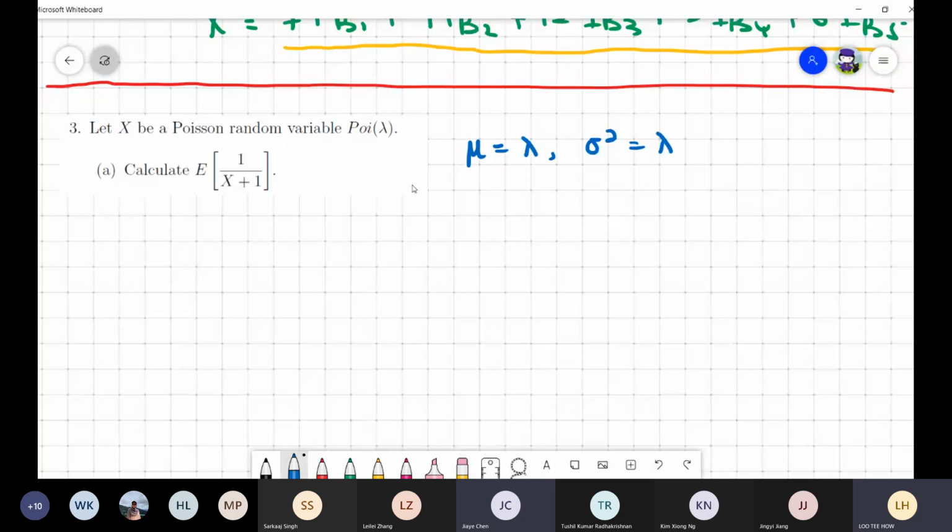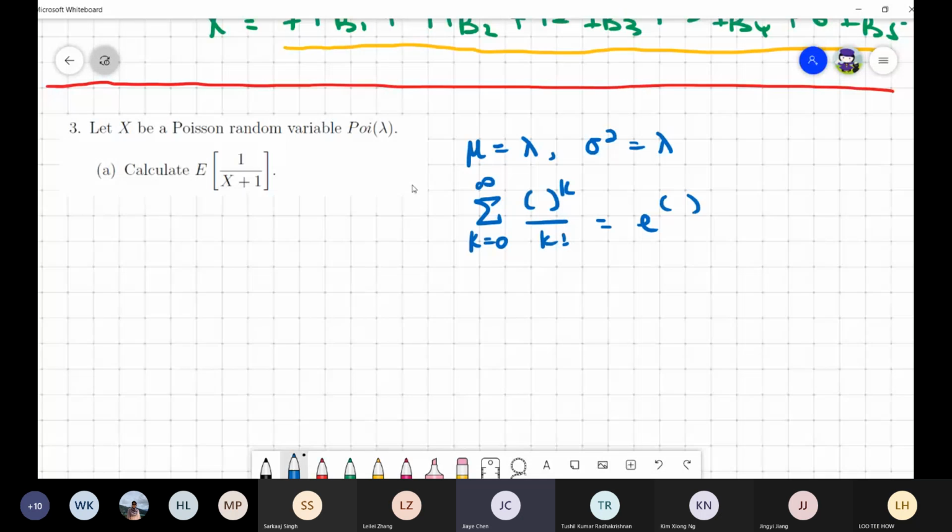The next thing I need to let you know is that if you have the sum over k equals 0 up to infinity of x to the power of k over k factorial, it will be e to the power of x. This is actually the definition of the exponential function. So please take note, this begins with 0.